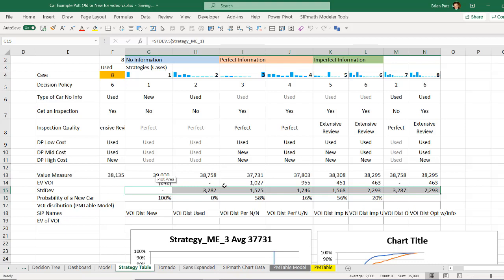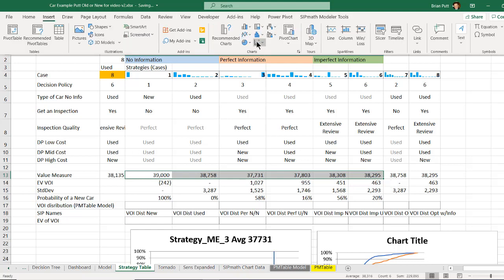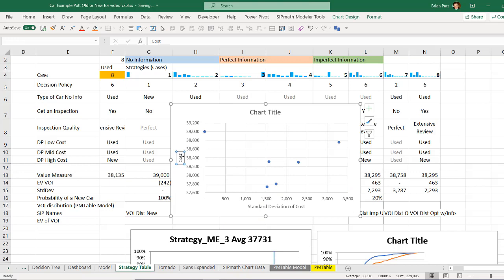This is kind of like a risk return chart. So I'm going to plot these first 6 because 7 and 8 correspond to one of the others, right? So we'll do insert cross plot. So now in analyzing this chart, we're trying to get down to this quadrant here. So just to remind ourselves, let's put a good down here. And by the way, if you select the chart and then put the text box inside it, the text box will stay with the chart.